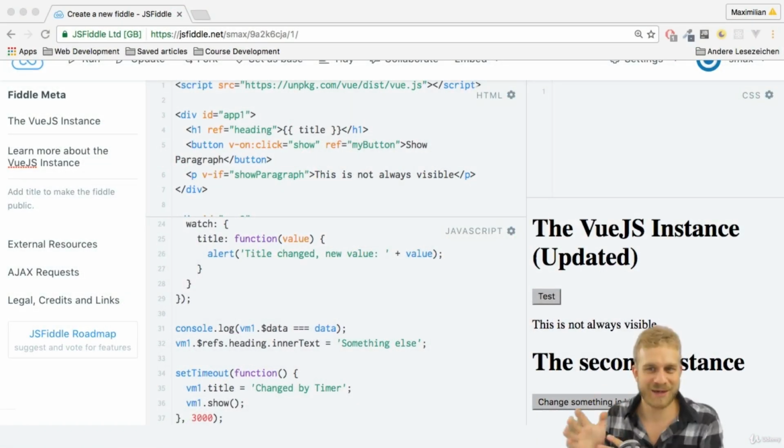You're still with me? Great. Almost at the end. I think we got a better understanding of what the Vue instance does and how we can work with it. I've got a couple of topics I still want to cover though, and one of the most important ones is how it uses its template.